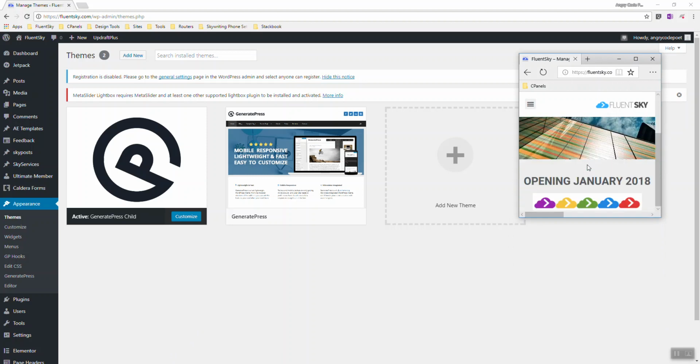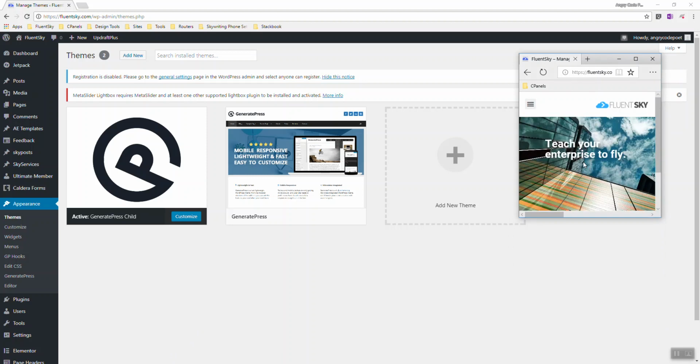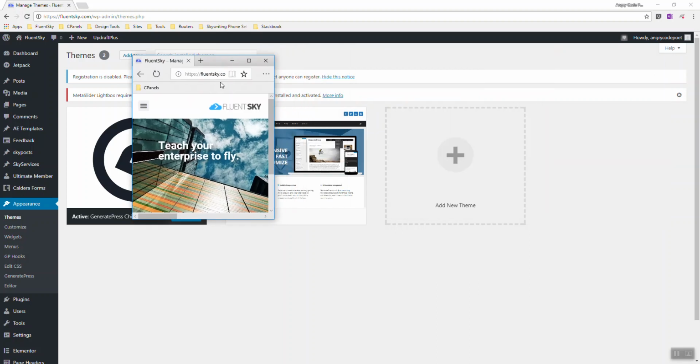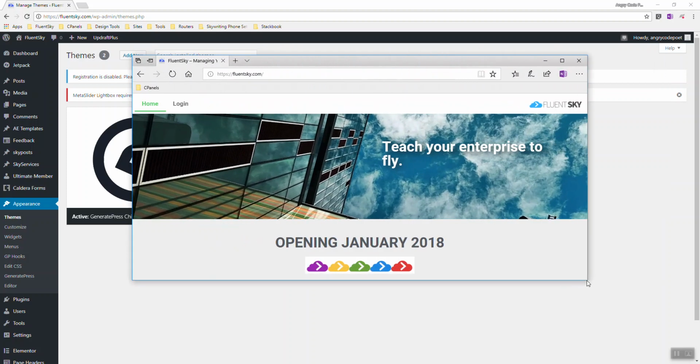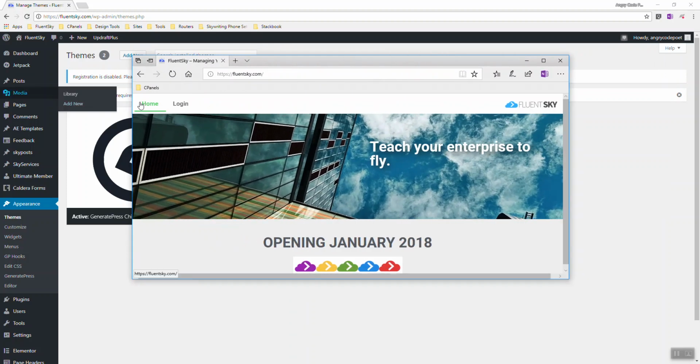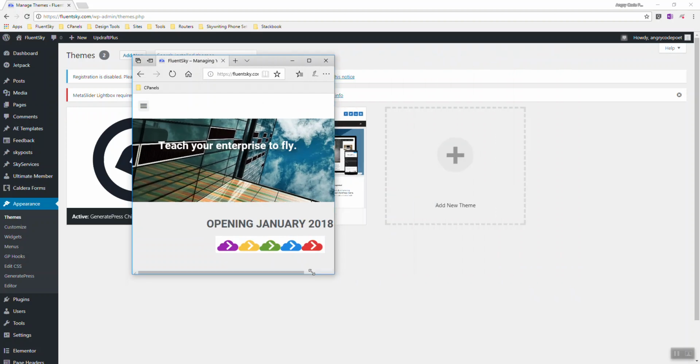So you can see I have a sticky menu. It's a mobile menu. It changes to a full-size menu at a certain point. So you see that it changes to a full-size menu. But then, it's also still sticky. So that's one of the things I wanted.